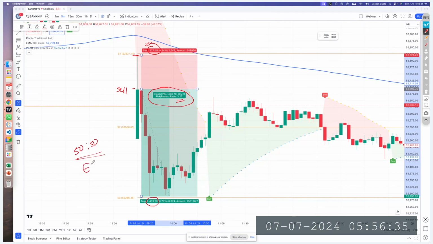Even with a 60-40 win ratio, we are profitable. That means 40% of the times we win, but because our risk to reward is 1:2, we earn 80% and we are losing 60. That means we are still profitable 20% of the times.